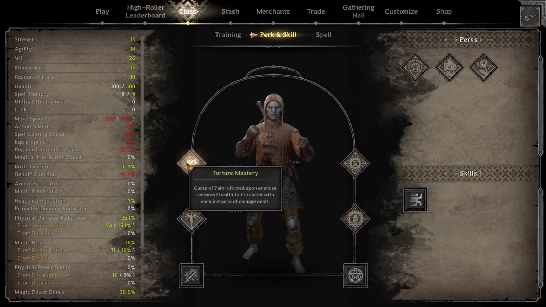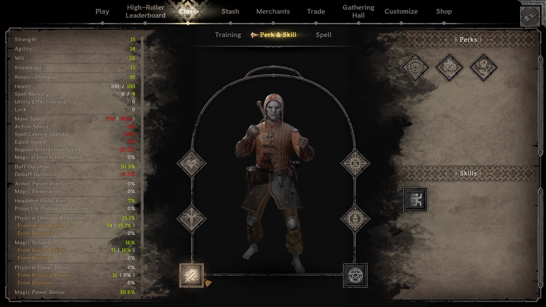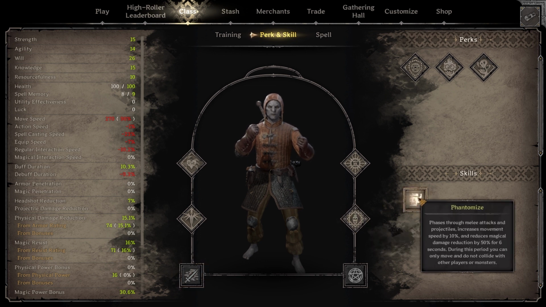The one that isn't interchangeable is the Torture Mastery. You must always run Torture Mastery. It's your way of healing. Usually I run Phantasm, or Phantomize, I should say, which basically just turns you ethereal. You can't swap anything and you can just run through mobs and enemies.